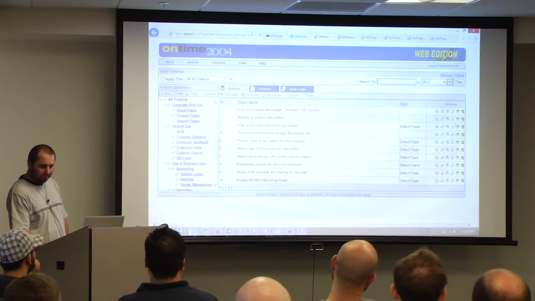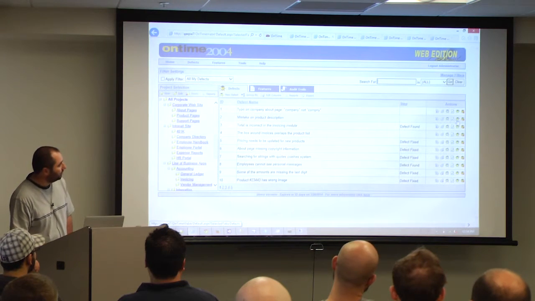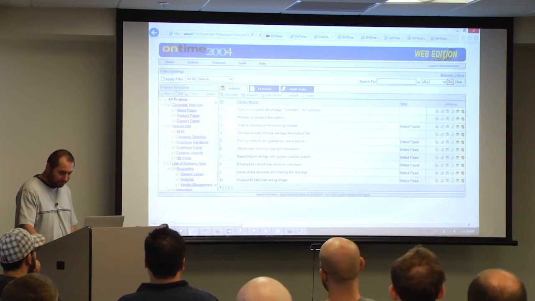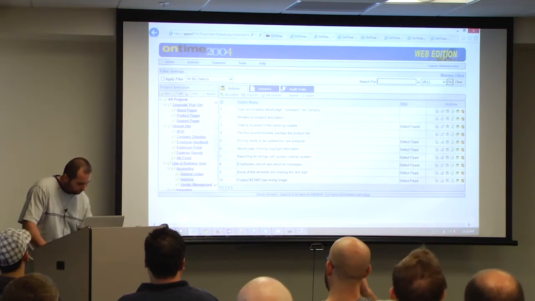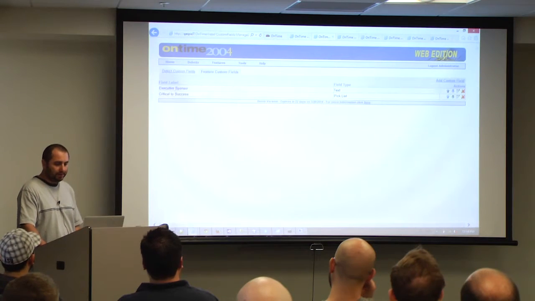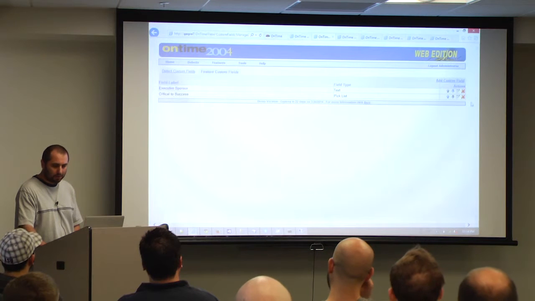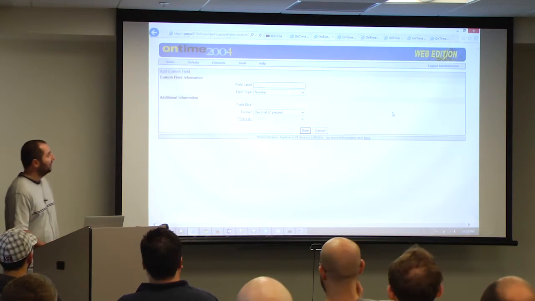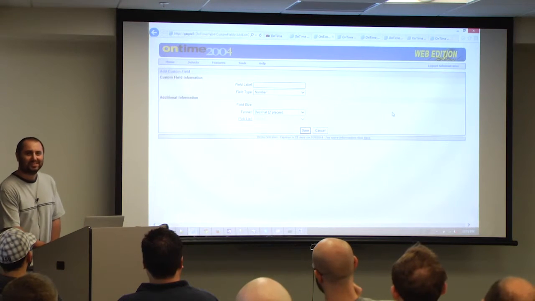Also, the edit, delete menu, that was 2003 style web design. We added custom fields in 2004. I believe that hasn't changed since then. The UI pretty much stayed the same since then.